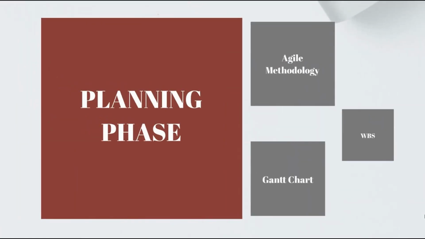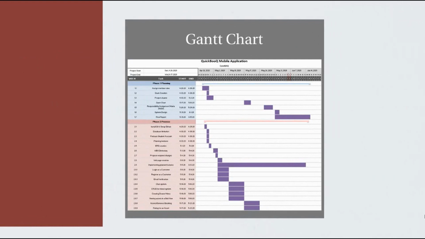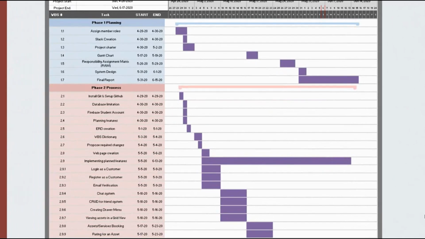Gantt chart. Gantt chart includes the time taken to complete each task under each phase. The tasks are divided into different phases. For example, in the process phase, the developer team takes 5 weeks to complete implementing all the features, starting from 5th May to 13th June. However, the features are broken down into small components showing each feature implemented and the time taken to complete each task, covering the total time of implementing feature task.